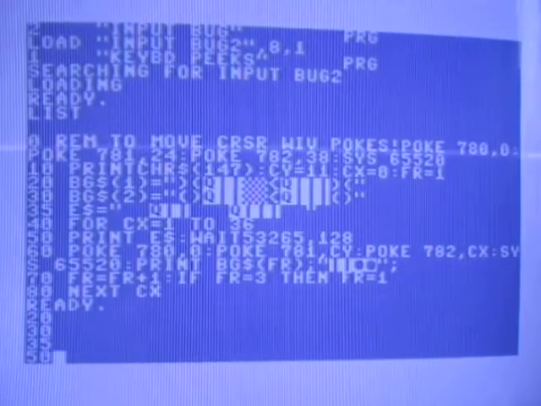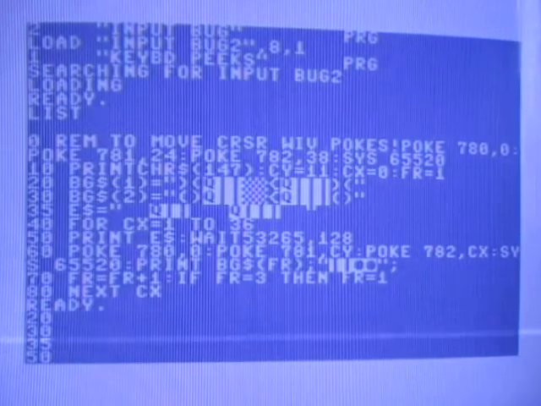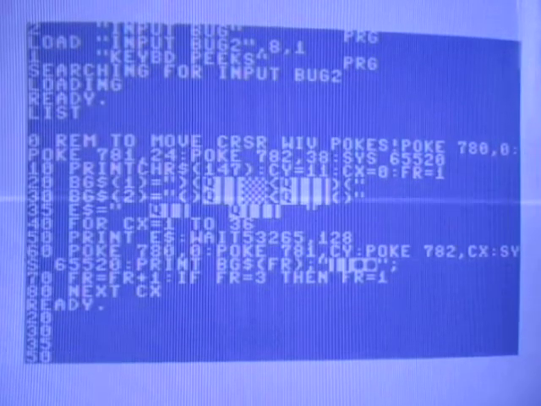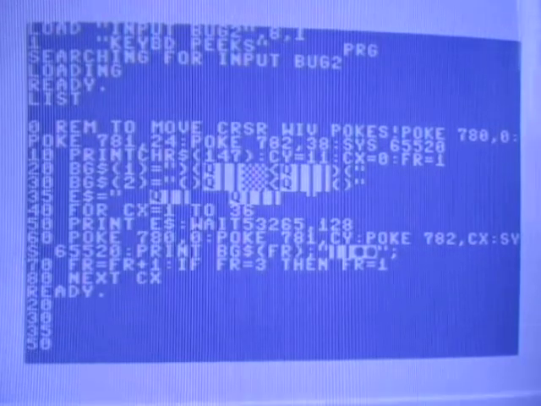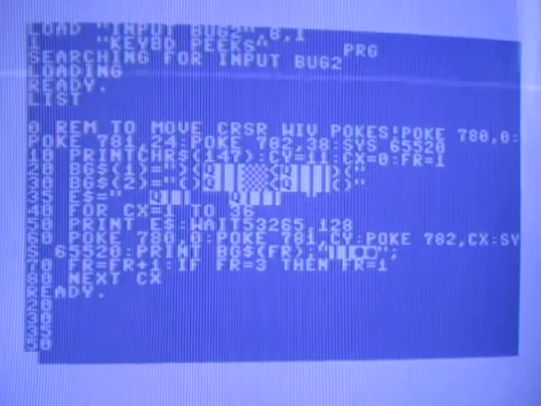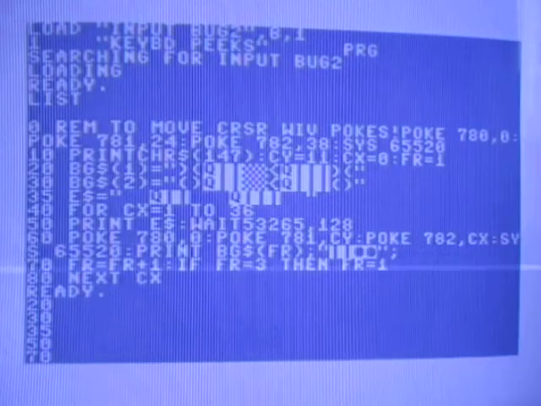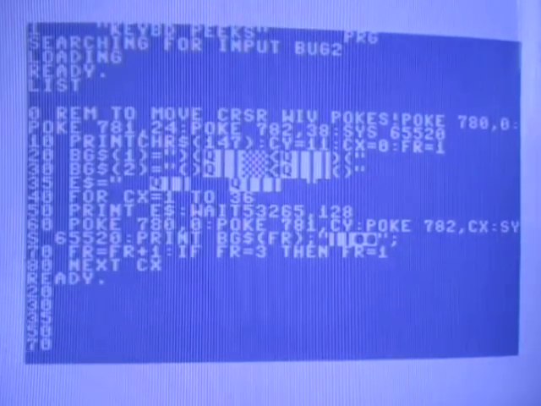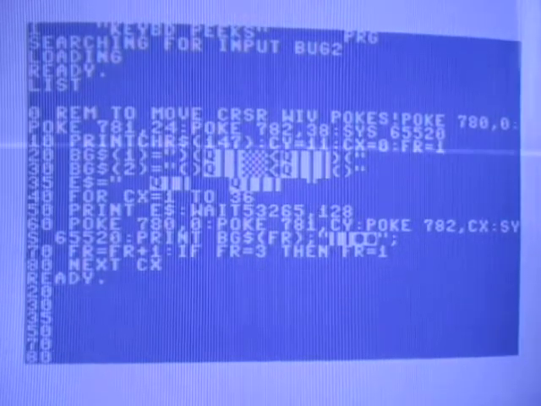If we did it with one small character, won't need that. Don't need that. We don't need any next thingies.